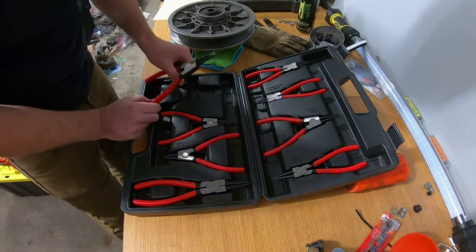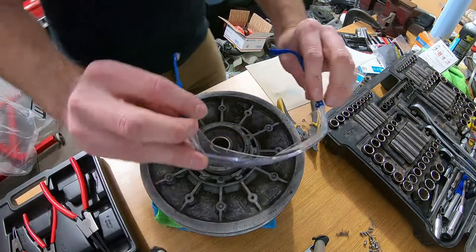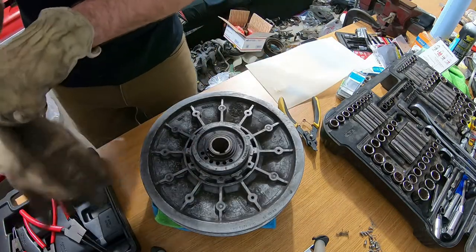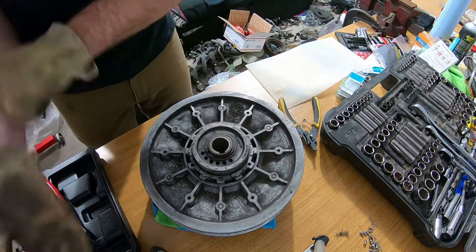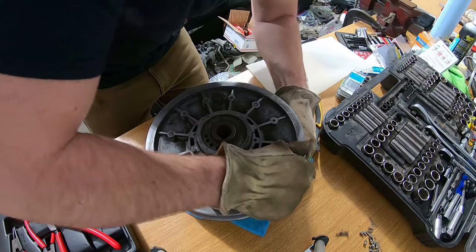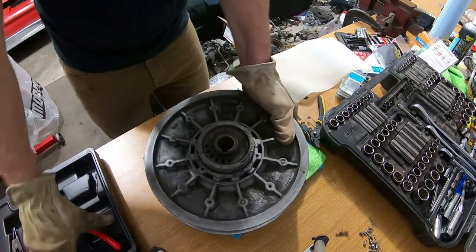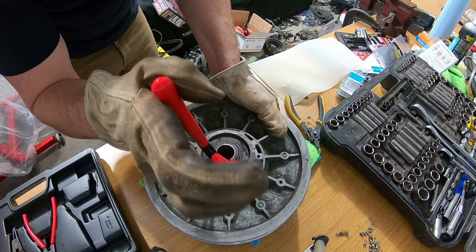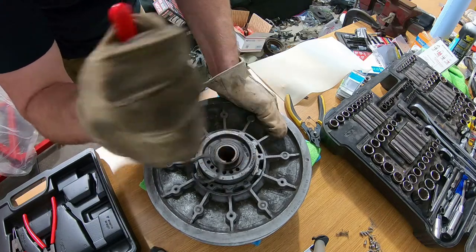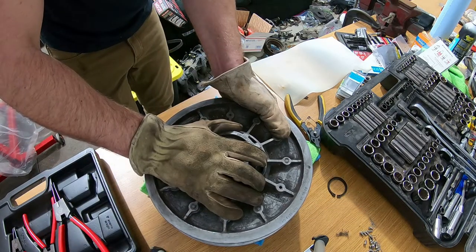We're just gonna go with the big one because that's probably gonna make it a little easier. I'll put my safety glasses on — safety first. This thing is stuck; I believe once I get that popped off it should shoot right up, but pretty sure it's not going to because it's stuck. I think I'm supposed to twist it — oh yeah, see? Look at how nice that is. That was just way easy. I was struggling way too much with that before.